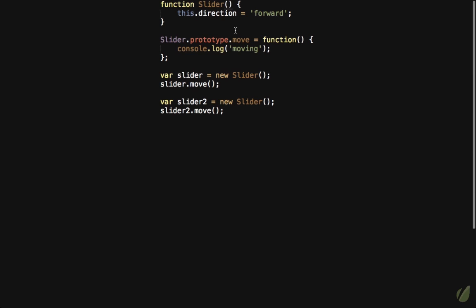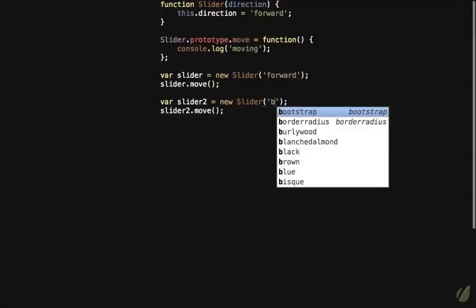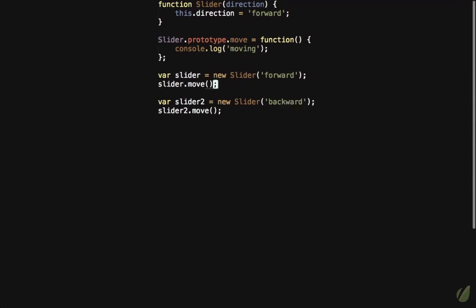Let's say that when you create a new instance of slider, you want to pass in the direction. So right here, I'm going to pass in forward. And for this next slider, we're going to pass in a direction of backward. Now, when we create that instance, we can create a new property called direction, and we'll make it equal to what the user types in.